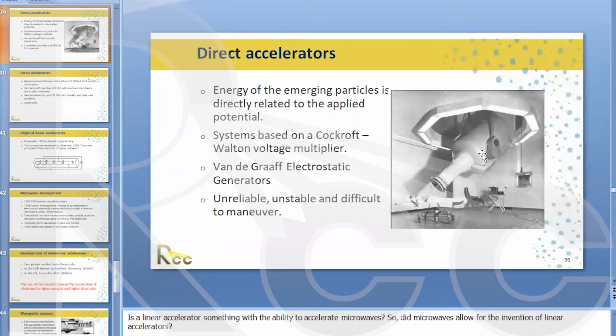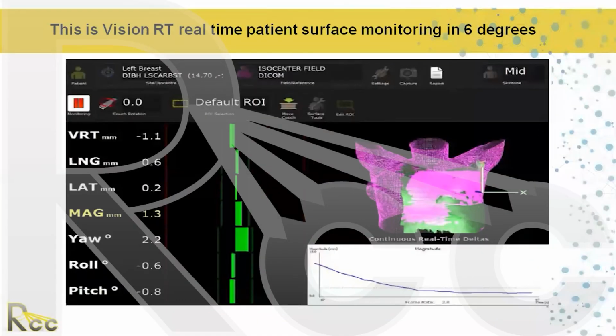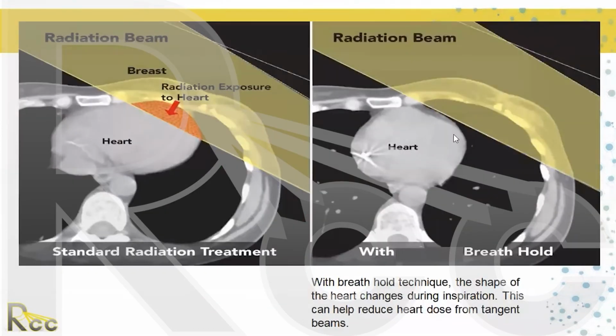So Zaka asks, the breath holding technique is beneficial for all left breast patients? Okay, well, we generally use it for left breast patients. The problem is that sometimes women can't hold their breath too long. We prefer to use it, and if we can use it, we do, because you can see the advantage right here. We've become very concerned about dose to the heart, especially the portion of the heart that contains a very important artery called, I believe, the LAD, the left anterior descending artery, which is located up in this area here.